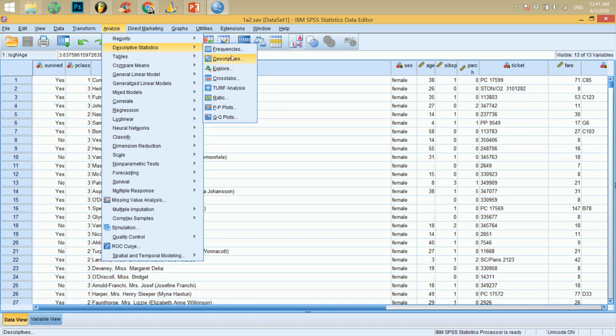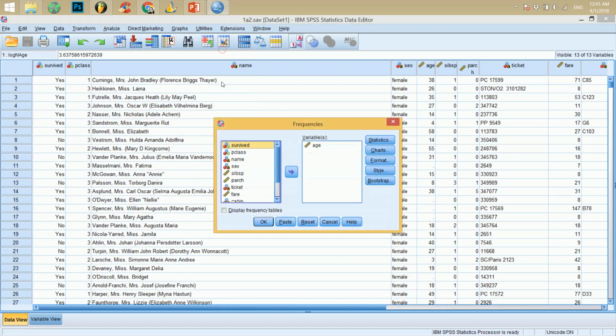The 3 most common buttons that you will use are Frequencies, Descriptives, and Explore. You can do most of the things by using Frequencies. You can do some interesting cross sections by going to Explore. I mostly tend to use either the first one or the third one. So let's start with the first one, Frequencies.